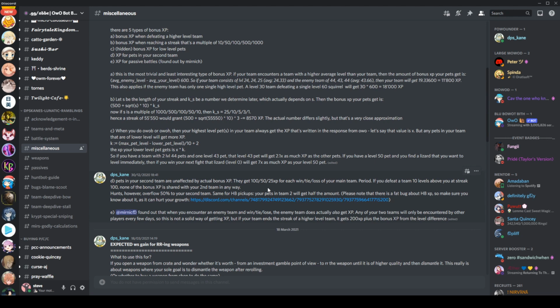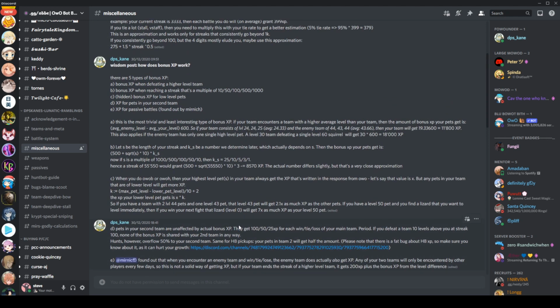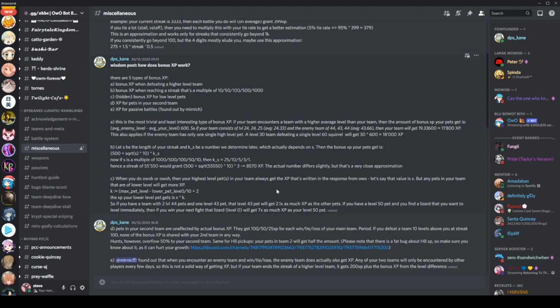So that's pretty good. Finally, you also get XP when someone else goes up against your team, which is pretty cool, but it doesn't happen very often. And again, this is something that you can't control at all, so it's pretty random. You just get a little bit of XP, which, you know, that's a thing. But yeah, there you go. Anyway, that is the 5 types of bonus XP.